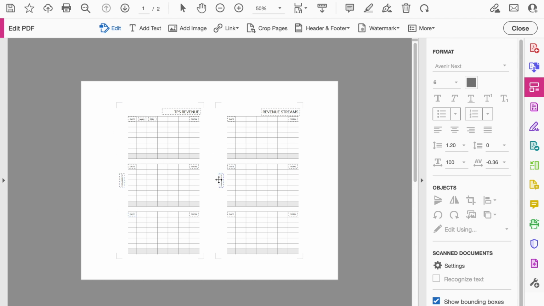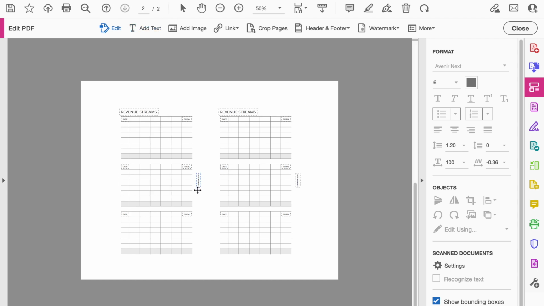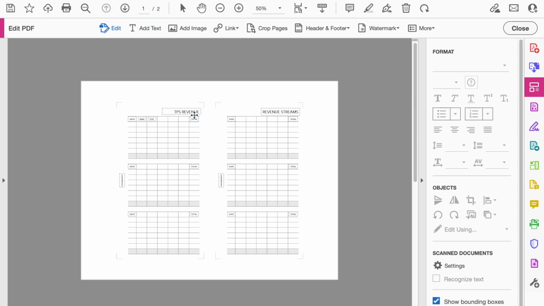So this is the front side of the page, but if you go here, you can see the watermarks go on the right side of the page where the hole punches would be. So this would be the back side. So you can change this side to match this, or you can make it something totally different.